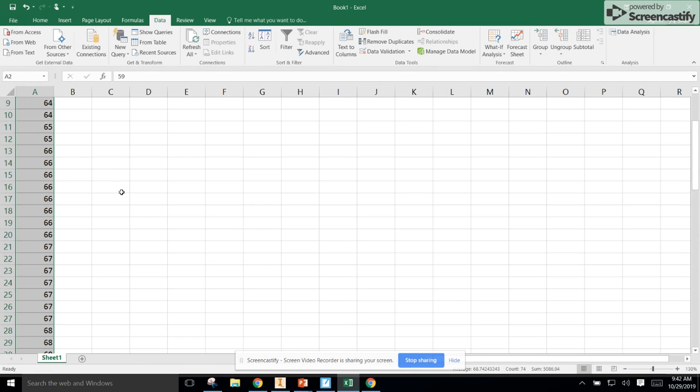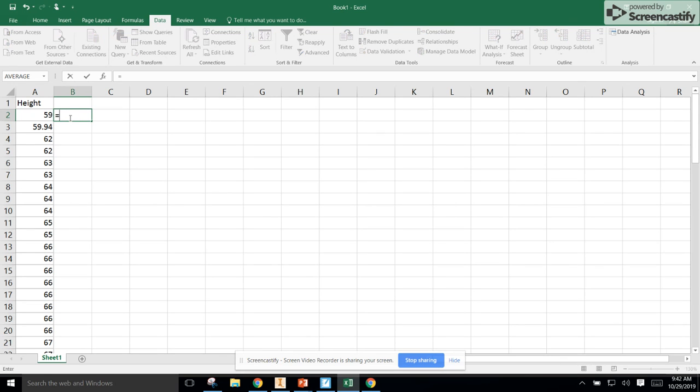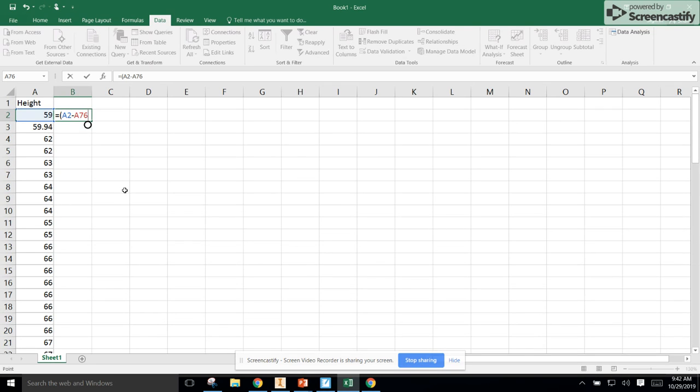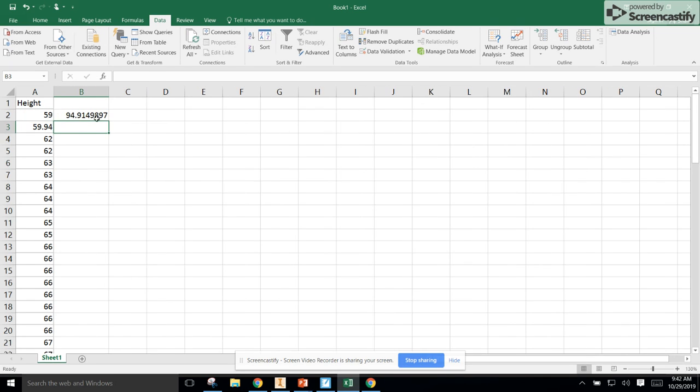I'll put equals, then a parenthesis, then that value minus, I'll scroll down to my average and click on that. I'll put a right parenthesis, and to square something in Excel, I'll use the up arrow and the 2, and hit enter, and it's given me my correct thing.